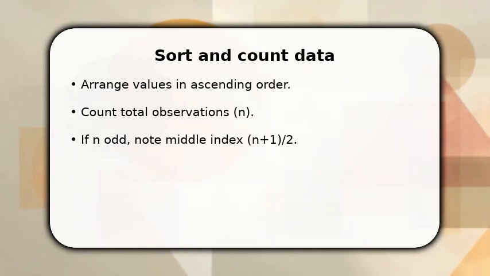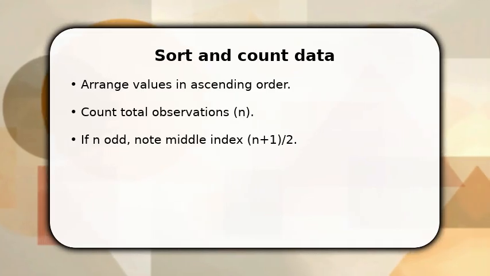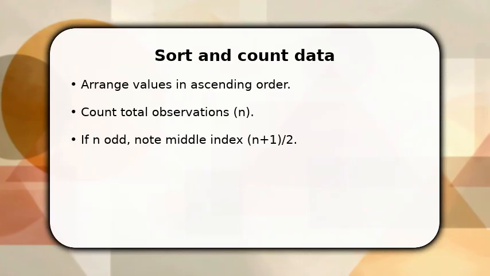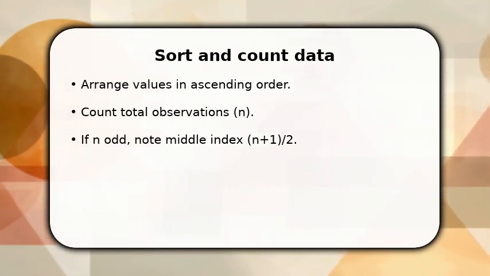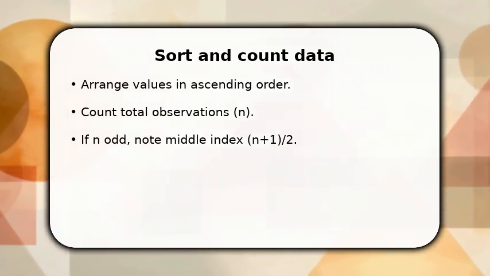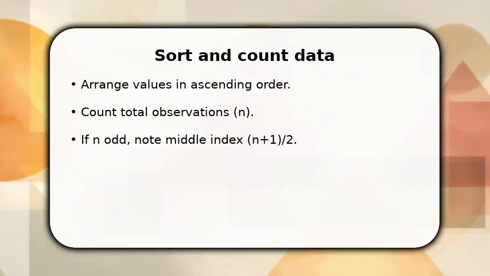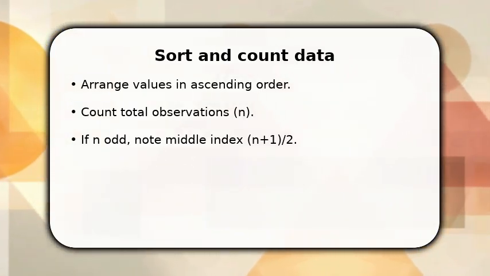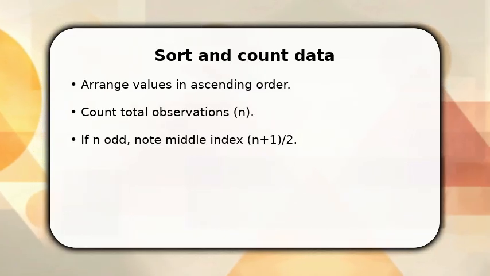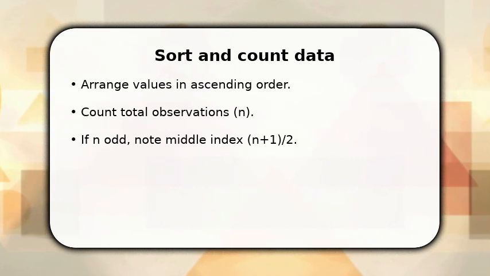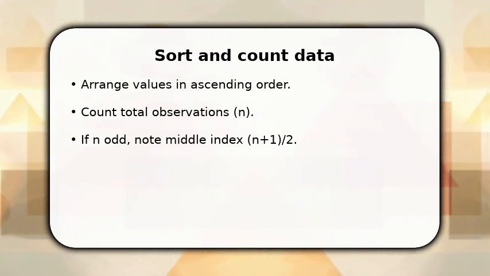You start by arranging all values from smallest to largest so positions make sense. Once sorted, count the observations to find n. This tells you whether to use a single median or paired median. If n is odd, identify the middle data point at index (n+1)/2. If even, mark the two central values for averaging. Make sure to keep the original values visible in case you need to verify positions later. This establishes the backbone for quartile placement.